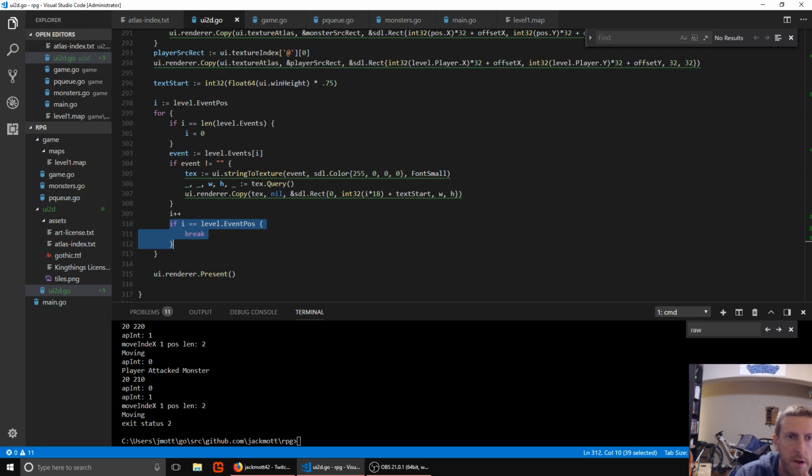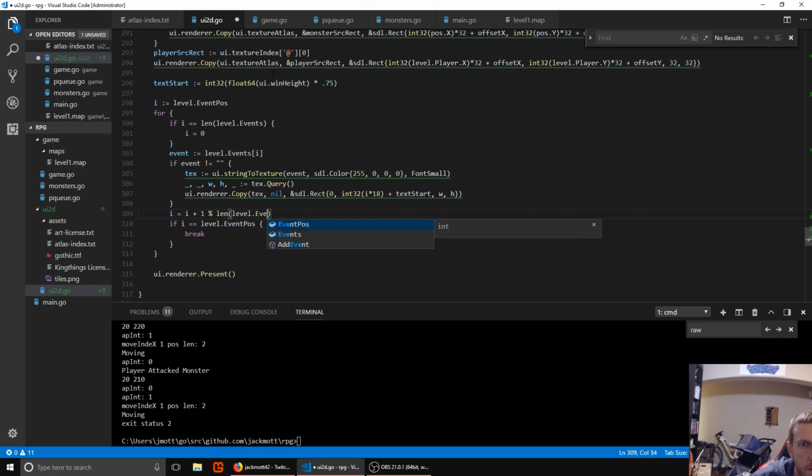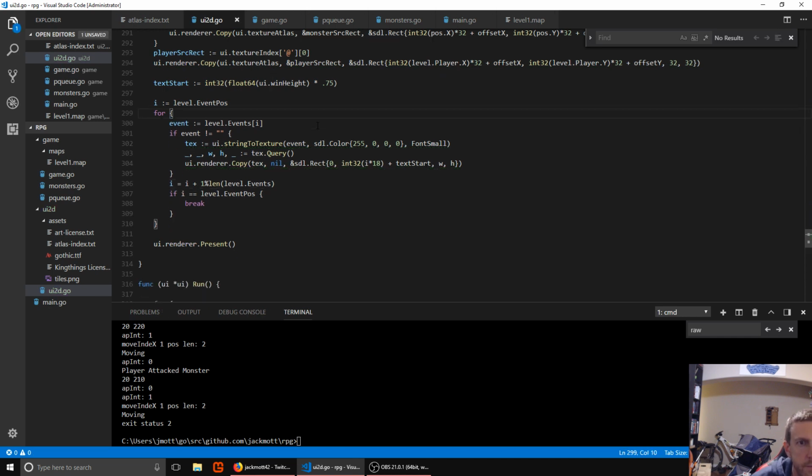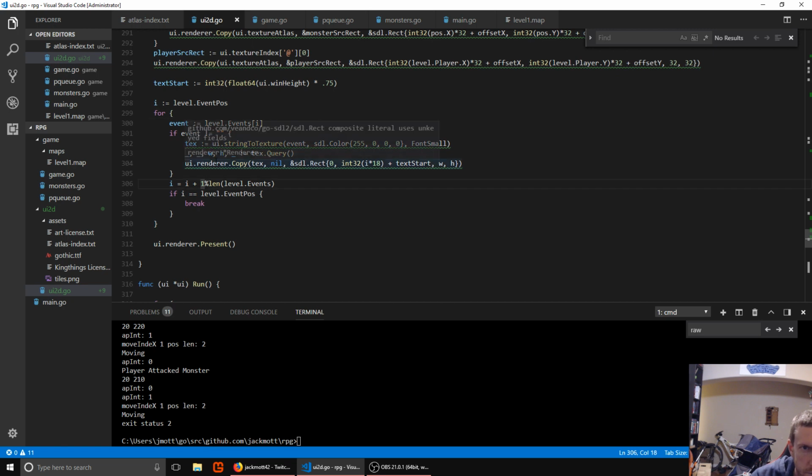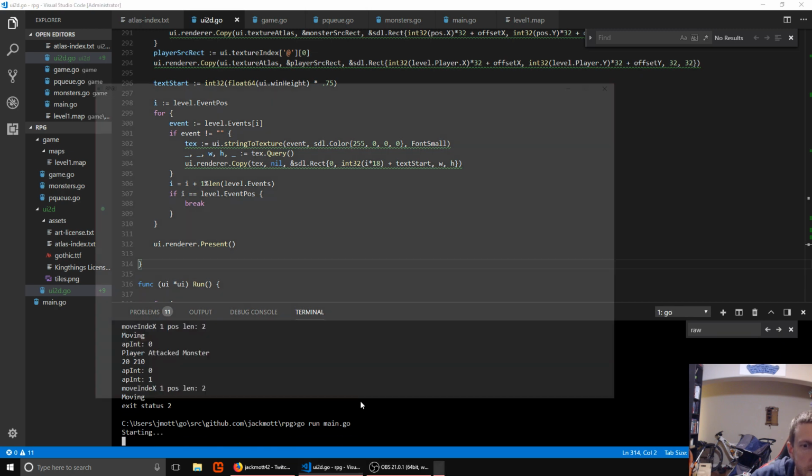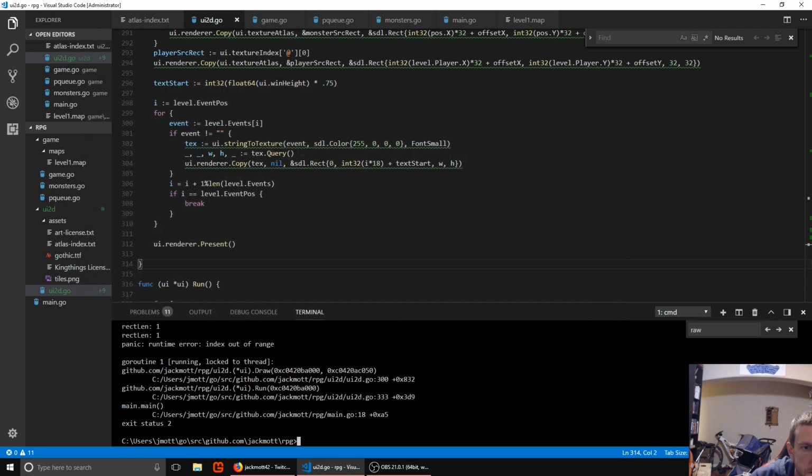Can I do a modulus on the length there? Yeah, you could just say that, I think. Let's try it. Index out of range.